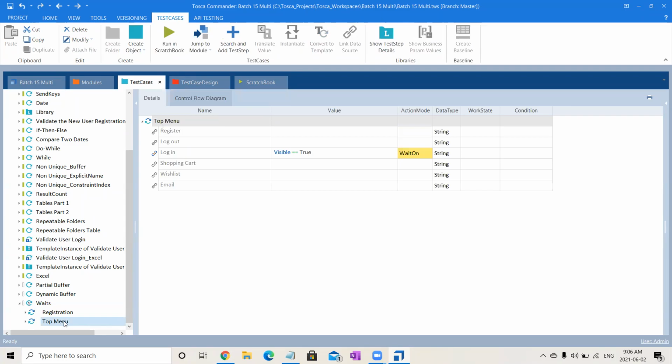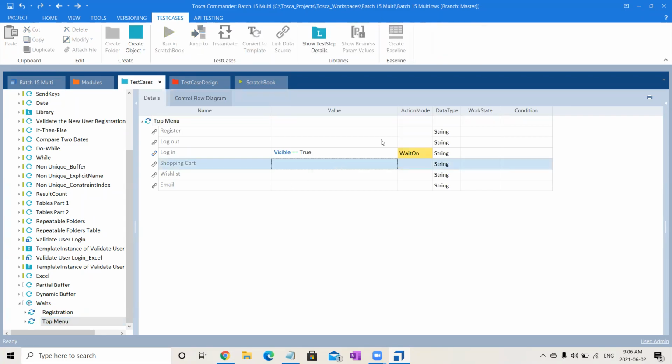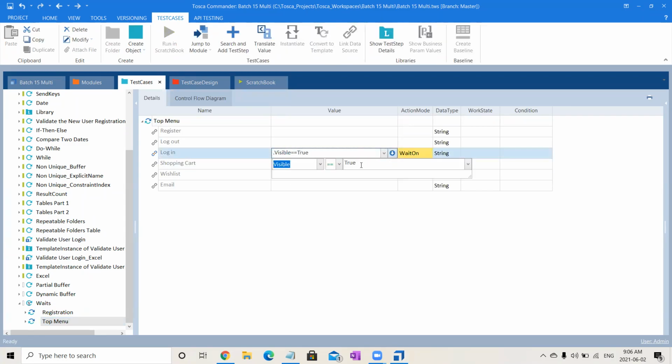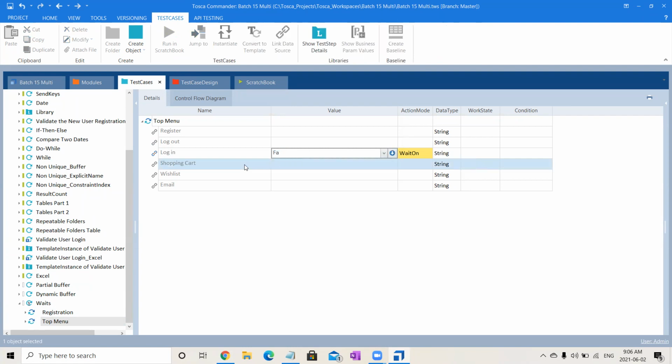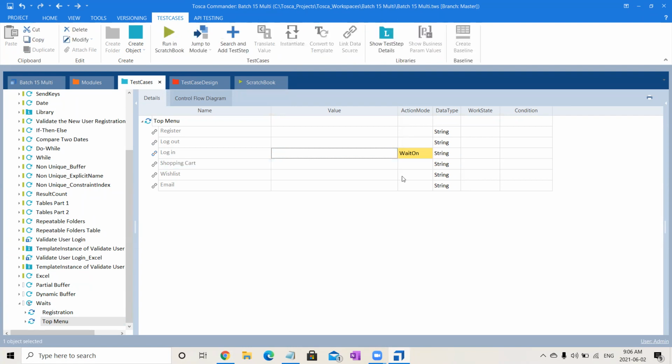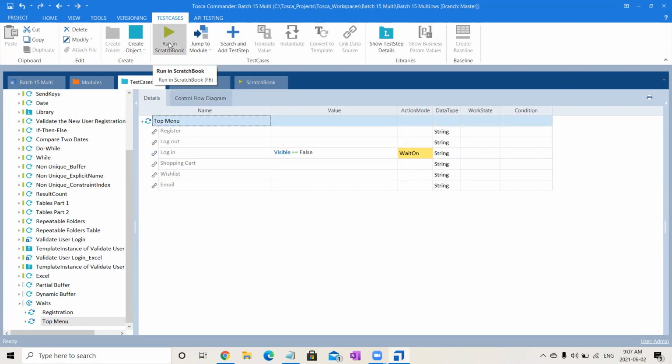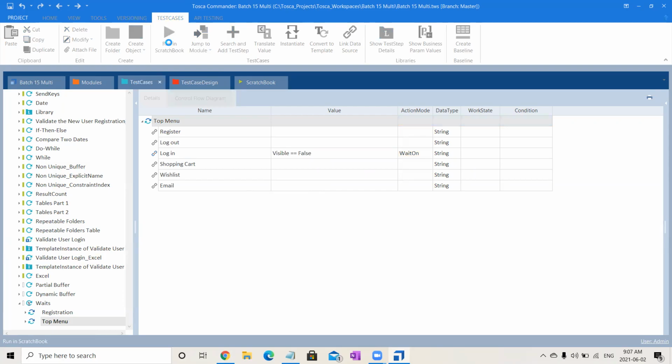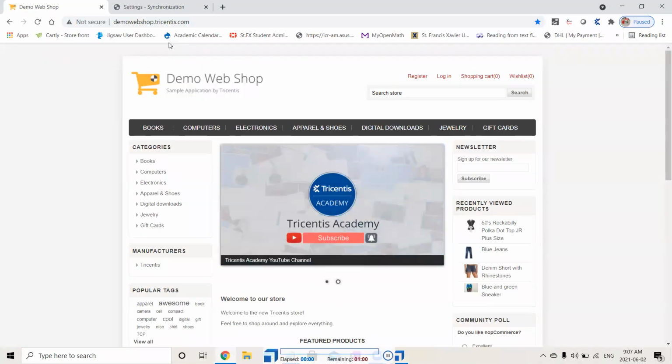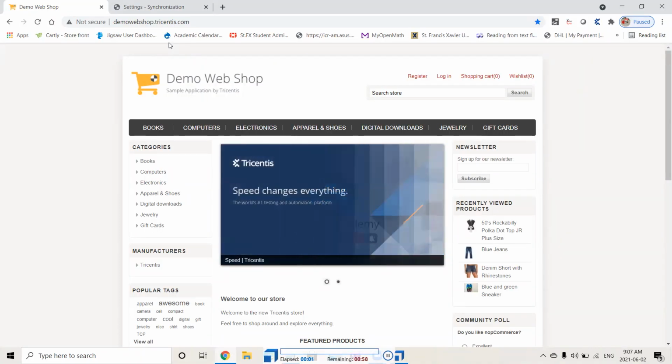Now, the next one. This time let's see what is the default maximum time that you have for the wait on. I am saying wait on until this particular property becomes false. It will never become false, so let's see how much time it will wait for wait on action mode.